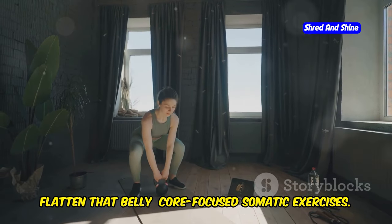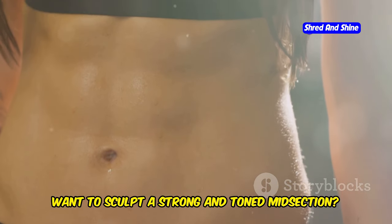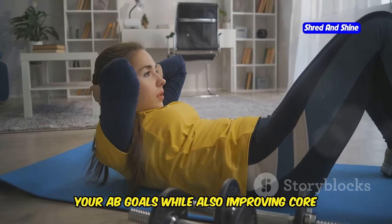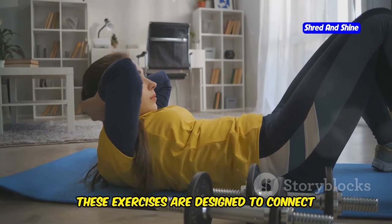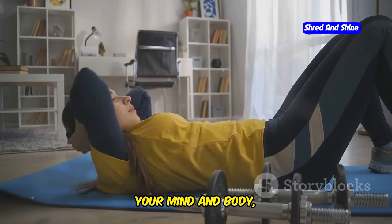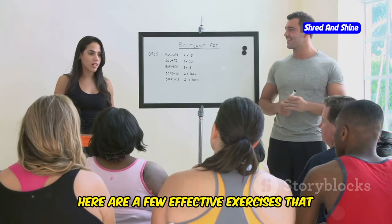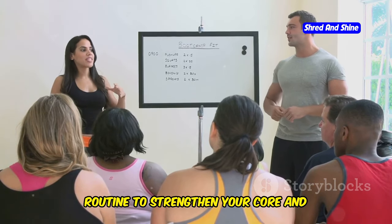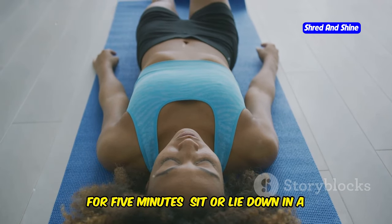Flatten that belly: core focused somatic exercises. Want to sculpt a strong and toned midsection? Somatic exercises can help you achieve your ab goals while also improving core stability and reducing back pain. These exercises are designed to connect your mind and body, enhancing your overall physical awareness. Here are a few effective exercises that you can incorporate into your daily routine to strengthen your core and improve your posture. Diaphragmatic breathing for 5 minutes.